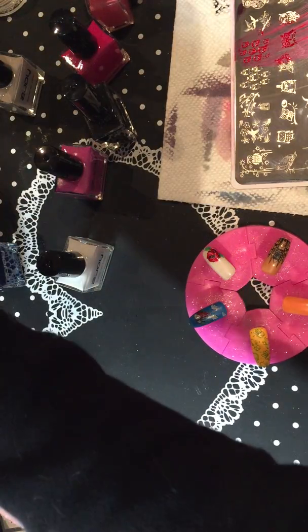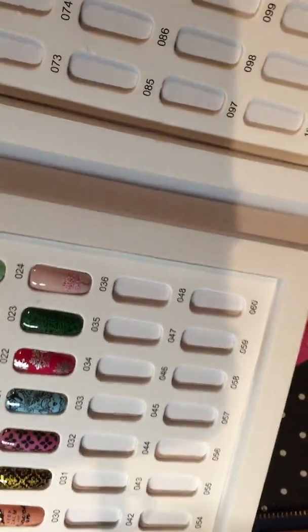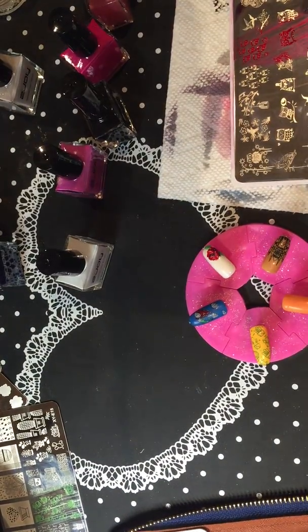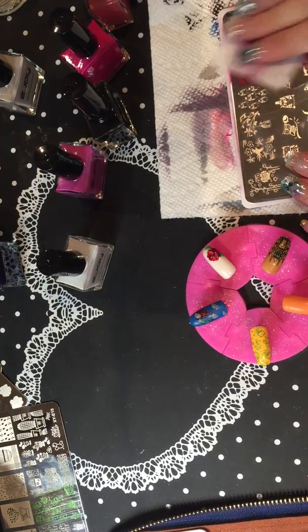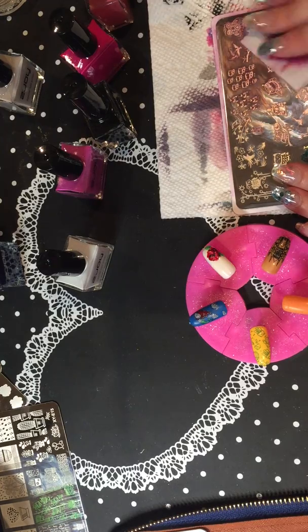And if you look, it basically would have stamped like this. But if you look at my portfolio here, a lot of them I have kind of repeat patterns. So I might choose just a black owl. Do a black owl. Red.